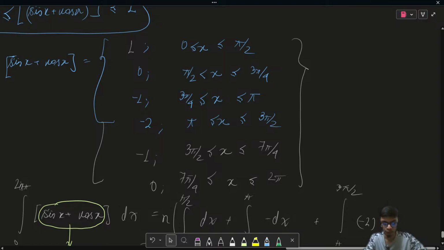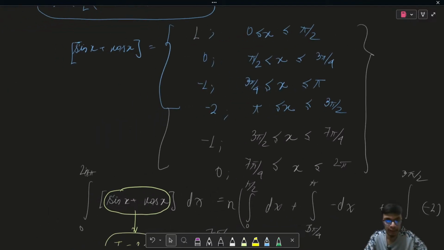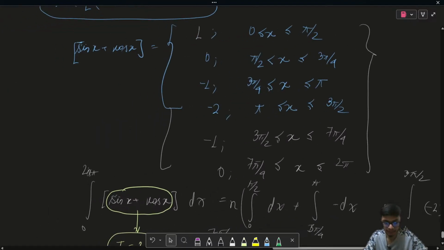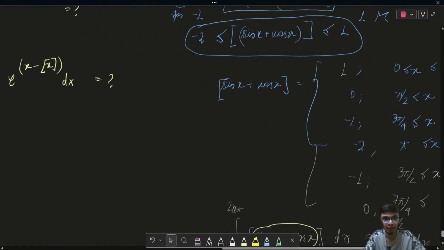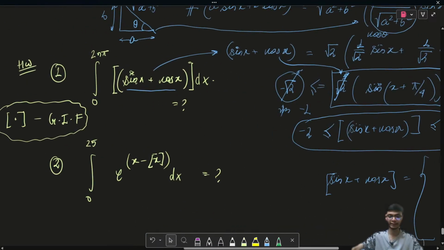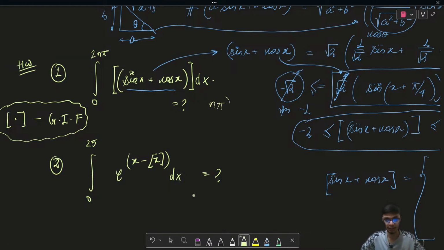I hope if you try to do it by graphical solution, you will also end up getting the same result, right? You might try to plot the graph of sin x plus cos x, and then analyze the result for the greatest integer of that sin x plus cos x term. So you can get this result very easily by just plotting the graph, or maybe by doing a boundary analysis. That basically gives the answer to this question.